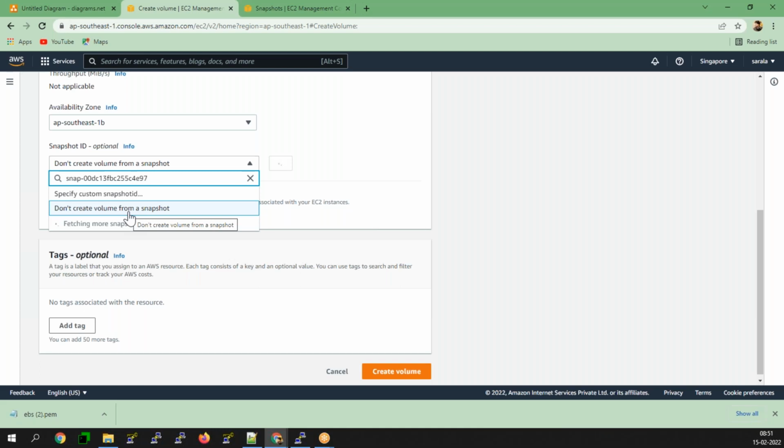Yes, this is the snapshot ID for the respective secondary volume. You're right. Generally this will take a lot of time to get the snapshots. You need to wait for it.